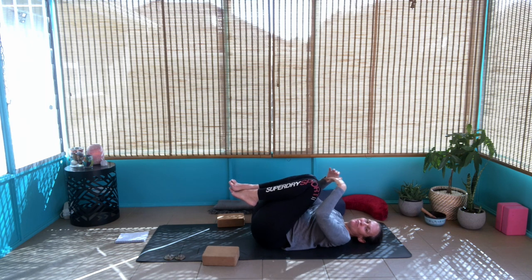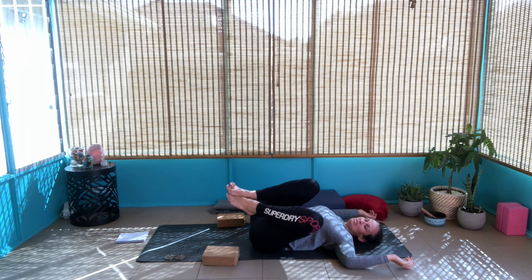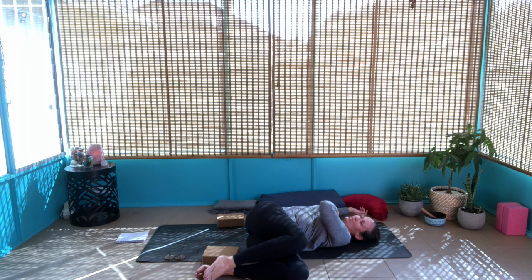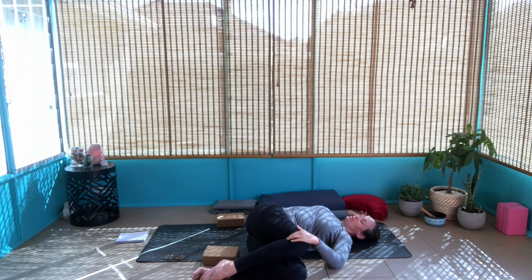And then you can have the arms here, either in cactus shape. You're going to allow the knees to drift over to one side. If the knees can come down to the ground while the right shoulder, so I'm going left side here, while the right shoulder is still pinned to the mat, then you can allow yourself to stay here gazing up to the ceiling. You can turn the hand down onto the knees.